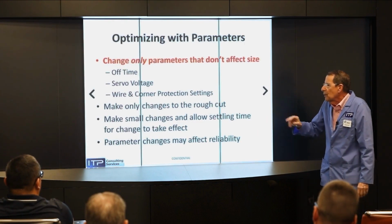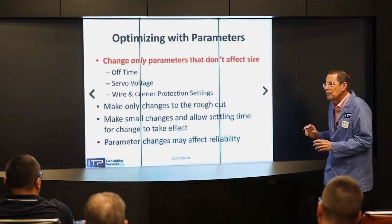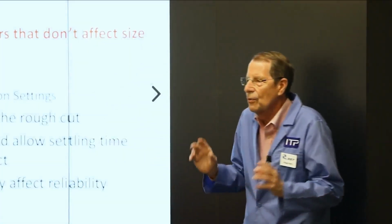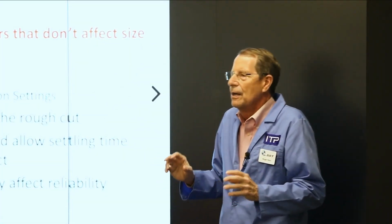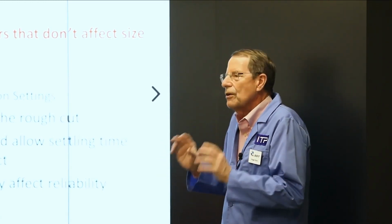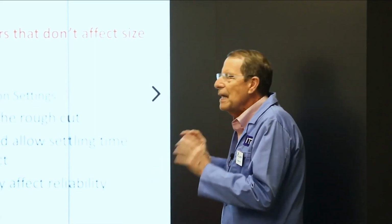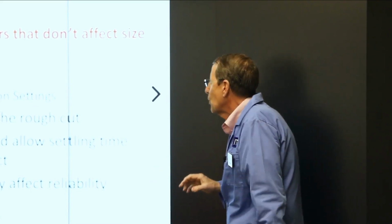Anytime you make a parameter change, it's going to make the cut slightly less stable, because the machine tool manufacturer wants bulletproof settings. They don't want you coming back complaining that their machine is breaking the wire all the time. So they're conservative settings, but they're conservative for a reason, because your wire is not going to break. So you may have occasional wire breaks with the more aggressive settings.